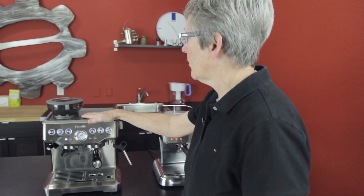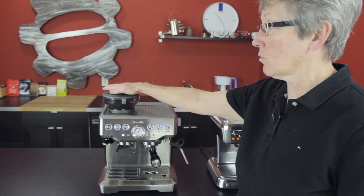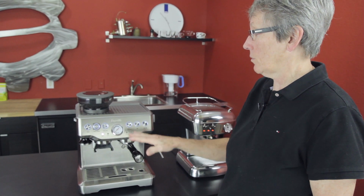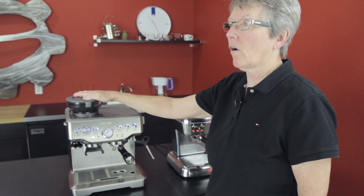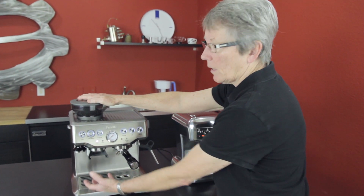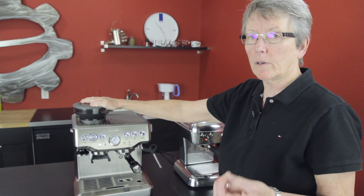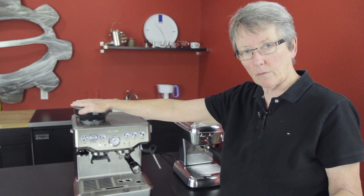Let's move over to the Breville Barista Express. What makes this one different right off the bat is you can see it has a grinder built into it. This grinder is suitable for using for espresso for this machine. You do not want to use this for alternative brewing methods and try to catch it down here. We try that, it just doesn't work. If you're doing drip, pour over, anything like that, you're going to want a standalone grinder. So this may not be the machine for you.